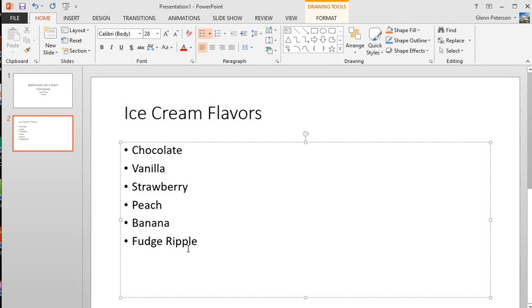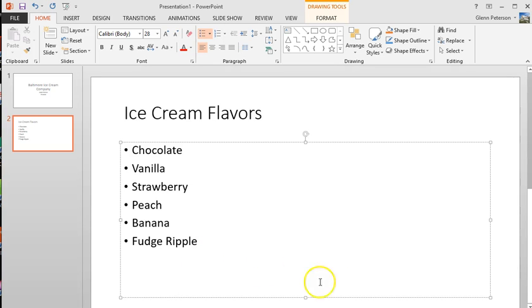Now, one thing I want to warn students about is sometimes they put in a lot of text. When you're creating PowerPoint slides, you want to limit it to like 6 or 7 lines. If you go more than 6 or 7 lines, the font size starts to shrink, and you really don't want to do that. So when you're creating your own slides, try to keep it to within 6 or 7 lines per slide.